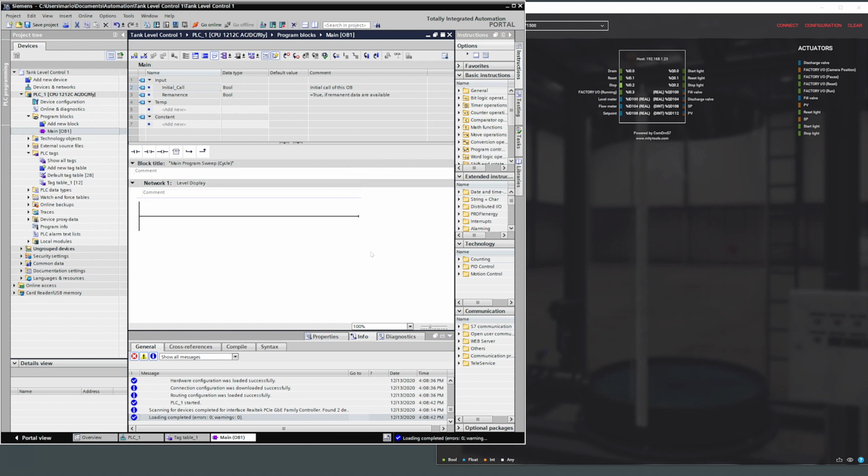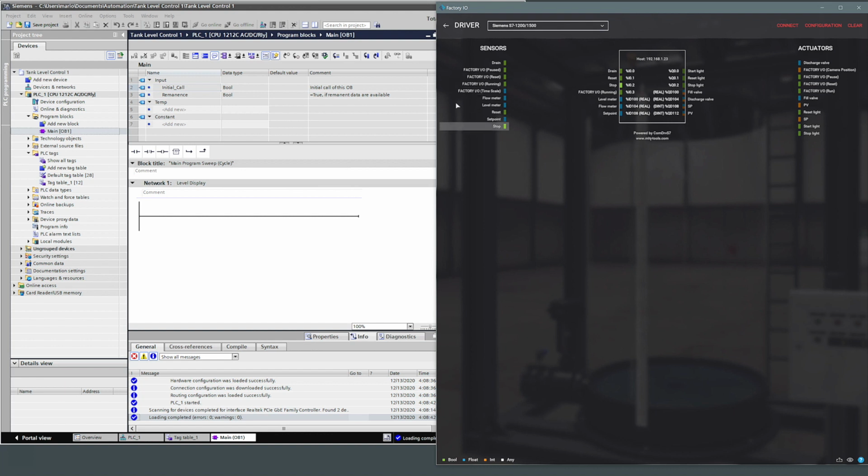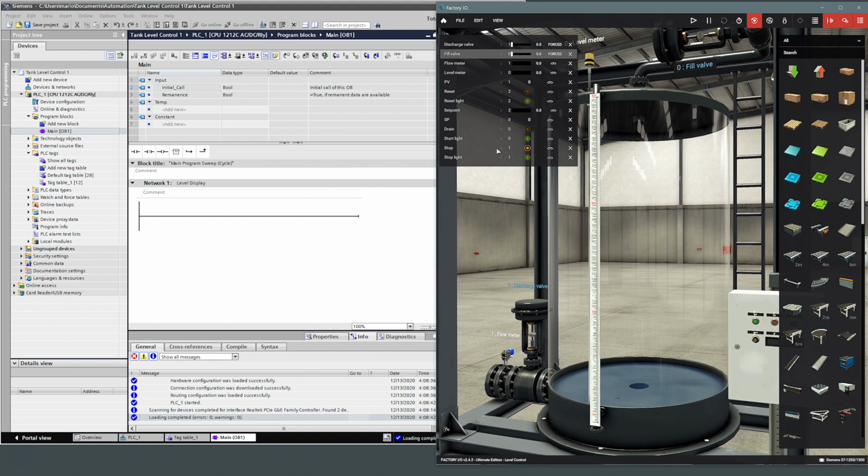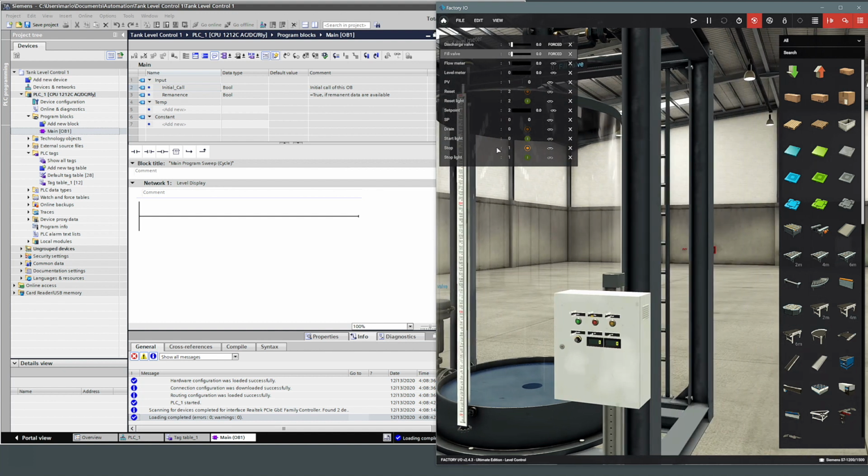Let's take a look at the display in Factory I/O. It's the display on the right of the panel. Now the tank level goes from 0 to 300 centimeters, but the output from the tank is given to us by the Factory I/O level meter, which is 0 to 10 volts. So we have to convert the input signal from 0 to 10 volts to display 0 to 300 centimeters. As an example, 5 volts would equal 150 centimeters and 3.3 volts would equal 100 centimeters. It's all proportional, so hopefully you get the idea.